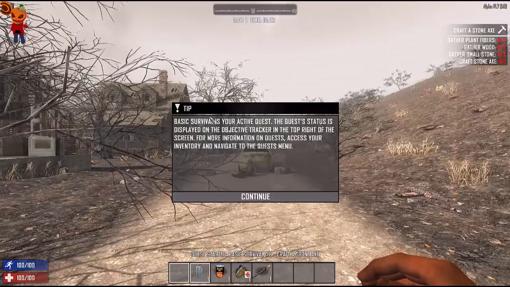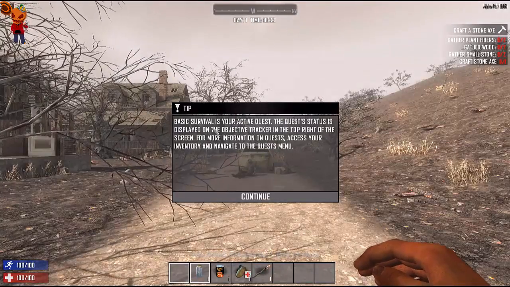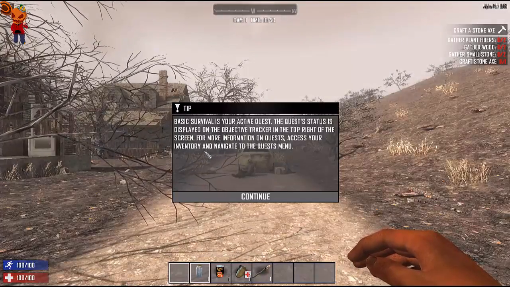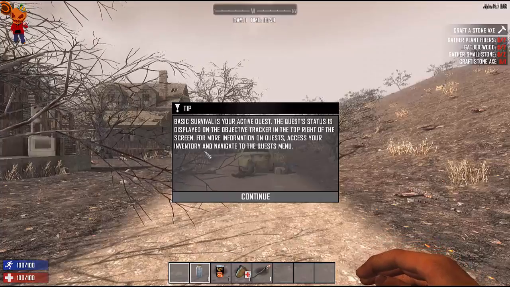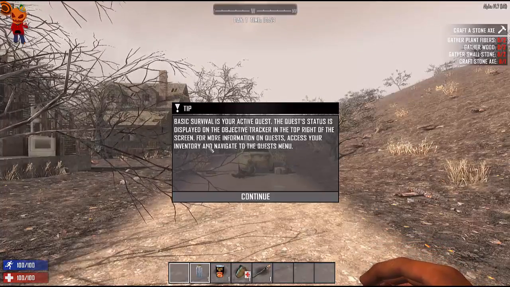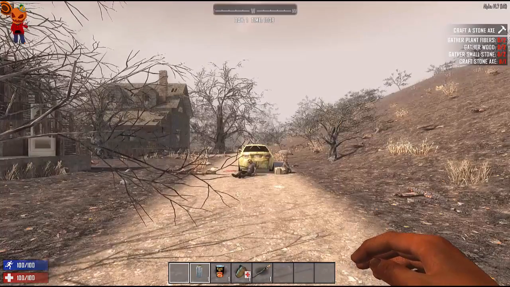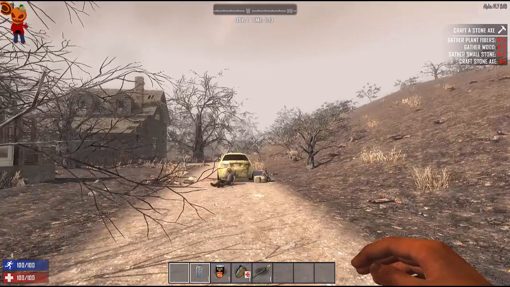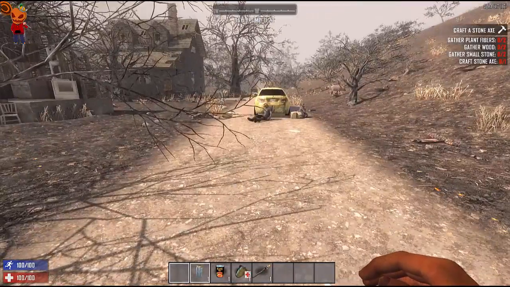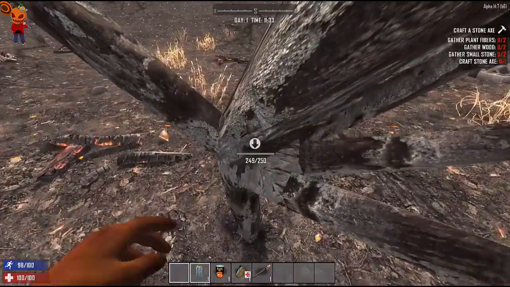All right, so we got that. First tip: basic survival is your active quest. The quest status is displayed on the objective tracker in the top right hand of the screen. For more information on quests, access your inventory and navigate to the quest menu. I really should take care of that overlay. We gotta gather plant fiber, and wood. Let's do wood real quick.